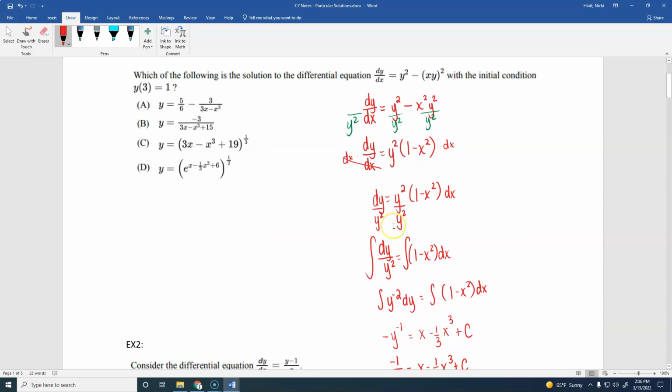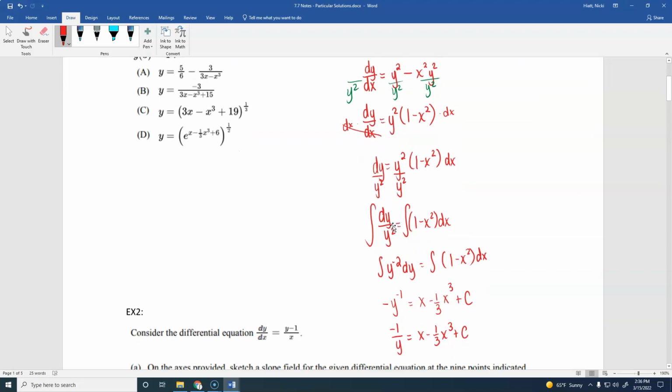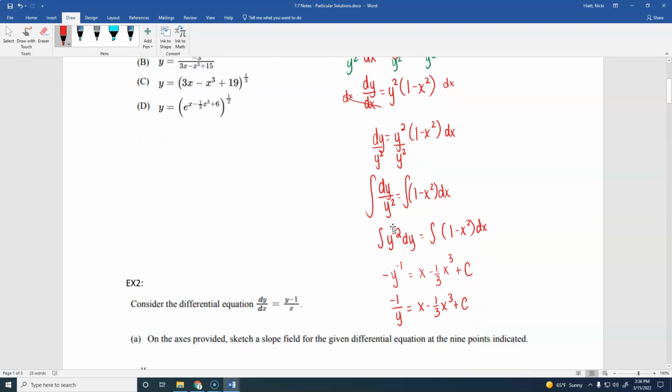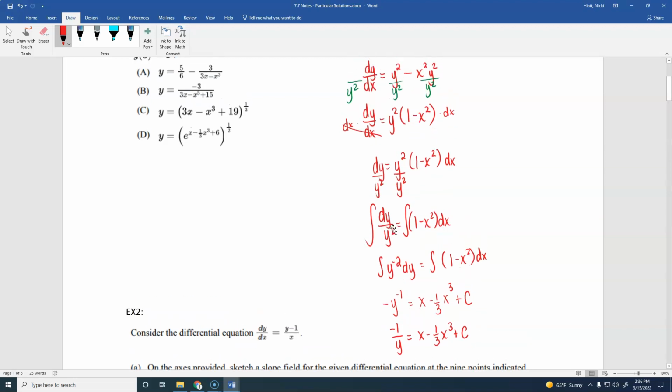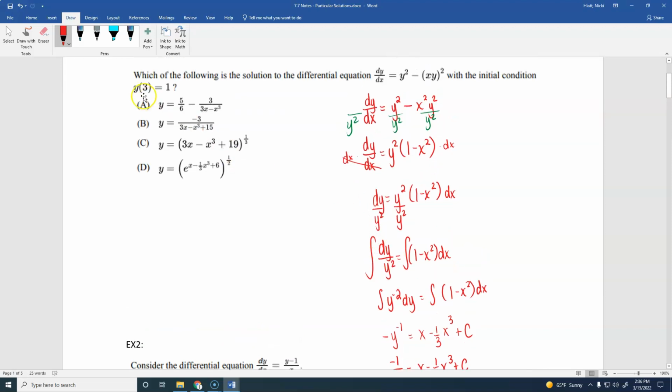Let me see if there's a way I think that's easier. Let's see, y of 3 equals 1. I don't like y of 3 equals 1. Let's find the c first, I guess. So we've got y of 3 equals 1. We've got the point (3, 1), I think. I don't like it when they use y of 3. I'm pretty sure that's right. I'm going to check my answer on this one.